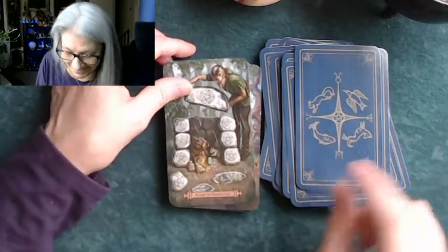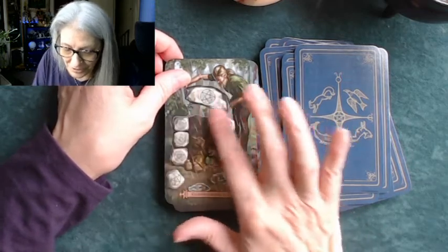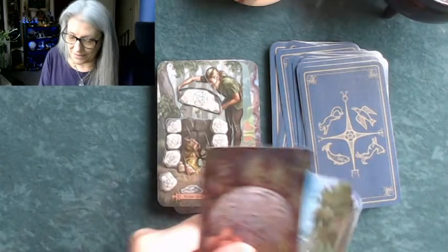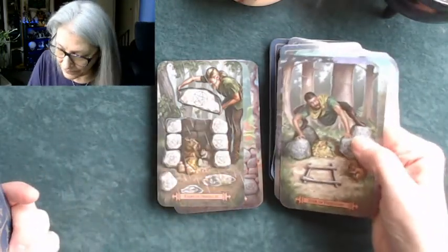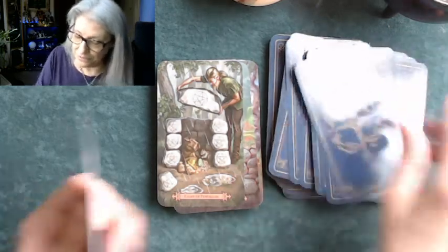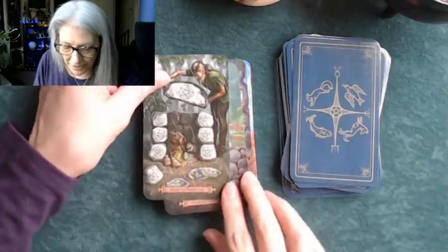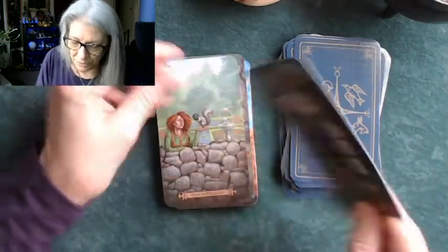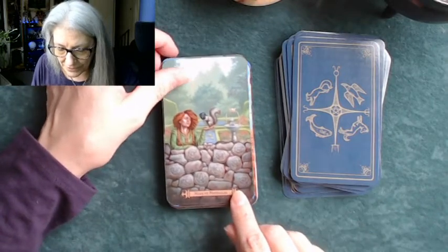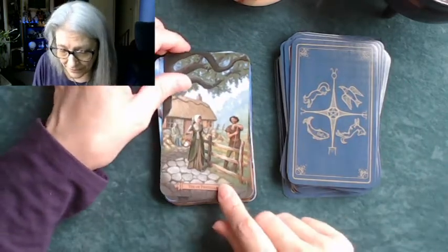All right. 8 of Pentacles. Oh, now we're building a shelter to go over top. Let me see this, the 4. Is this him just starting to build, maybe? I don't know. It's a different dude. Okay, little interruption there. 8 of Pentacles, and we've got animals in here, so he's building a shelter. The 9 of Pentacles, there's a squirrel with a black hood on. I'm not going to look for that in the book because I know it's not going to be there. Very interesting.